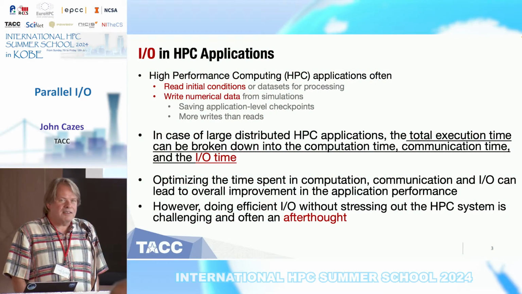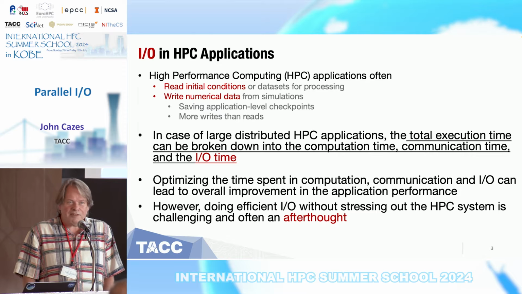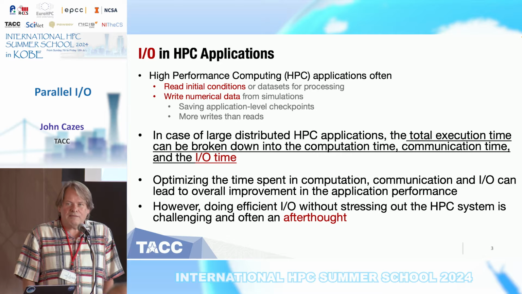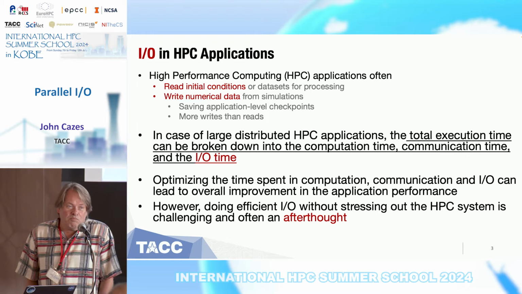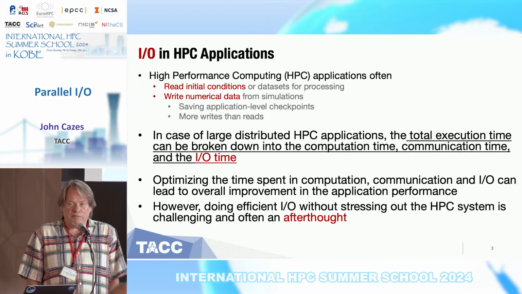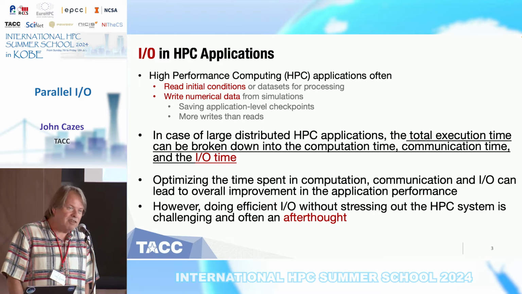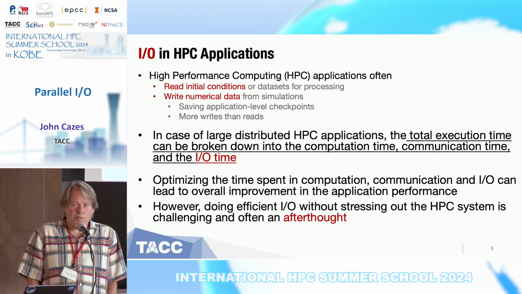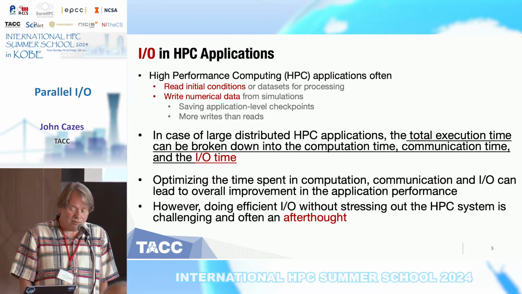So a little bit about I/O in HPC applications, and this has been pretty standard up until recently. Almost every application started with a big read, then with some frequency there were writes, then a big write at the end for a restart file, and then you were done. Although now, with machine learning, it seems to be a lot of reading and writing, and the file systems are stressed in different ways that we're still learning. So I'm mostly just going to talk about the parallel I/O that we see in traditional HPC.